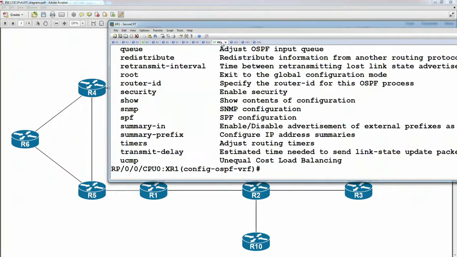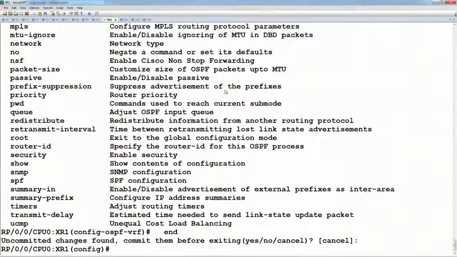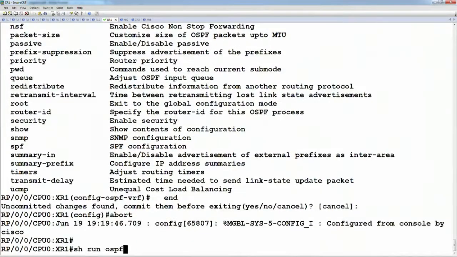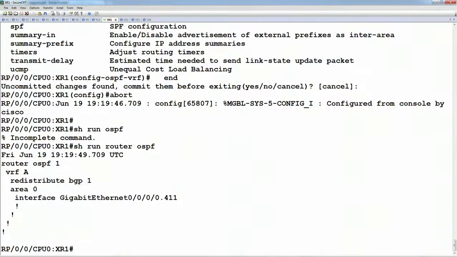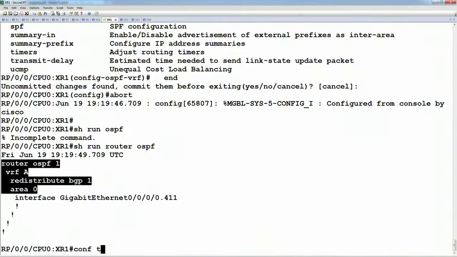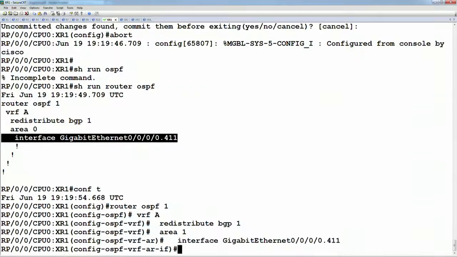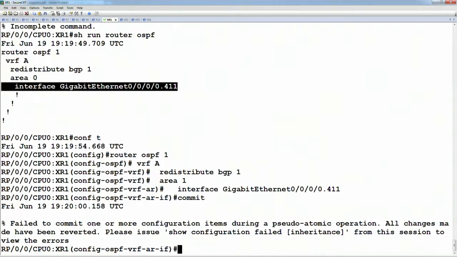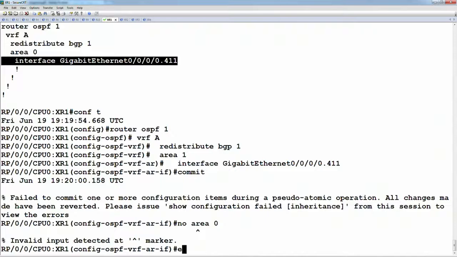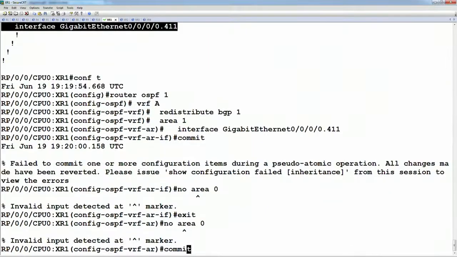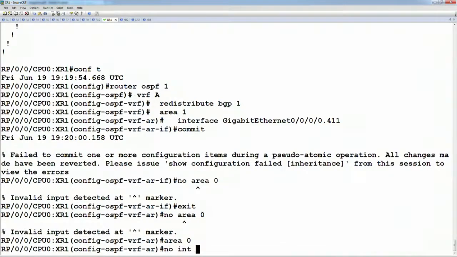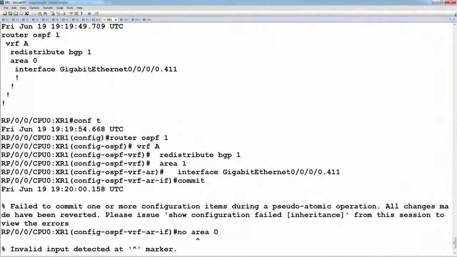And then under XR, when we show run router ospf, let's say that this interface is now in area 1. And actually, I need to delete area 0 first. Area 0, no interface, this.